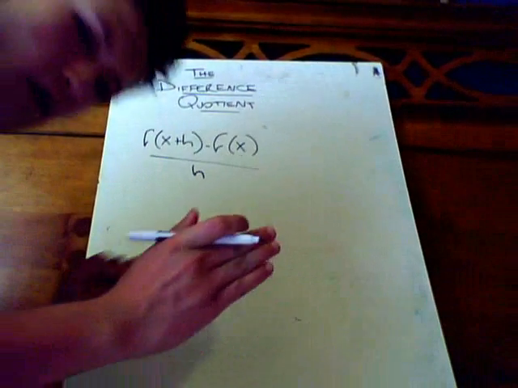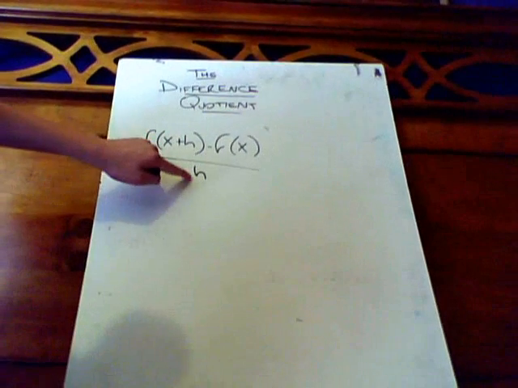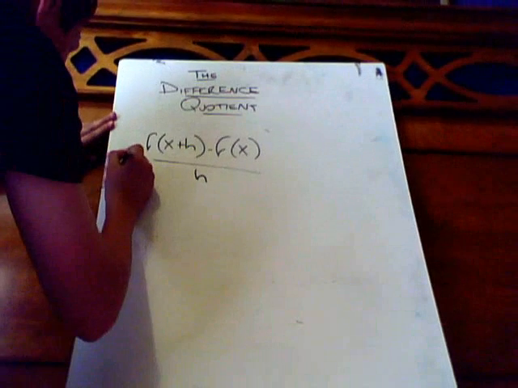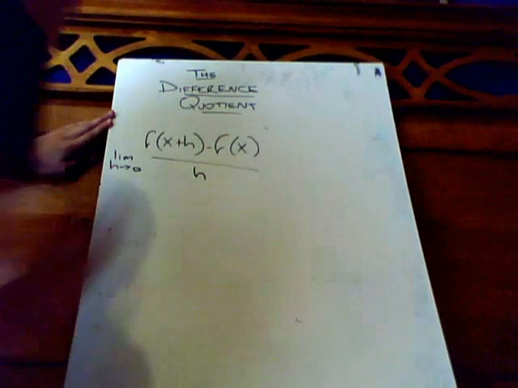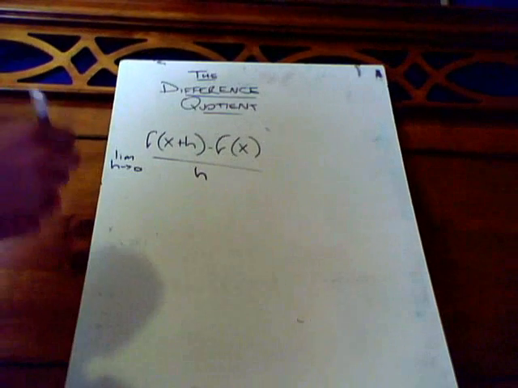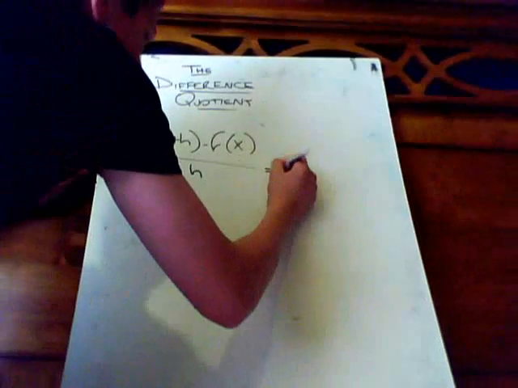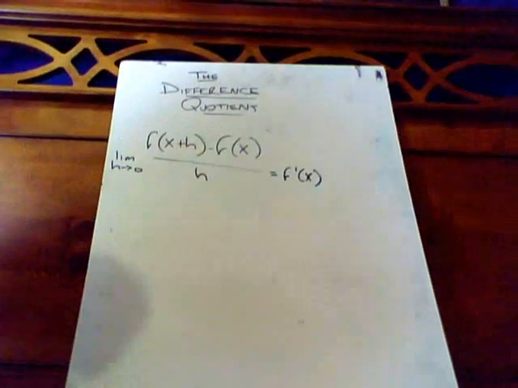Now, we're looking for one point. So we're going to zero in. That means as h approaches zero. And in calculus, we write this as the limit as h approaches zero. Ladies and gentlemen, this is the difference quotient. Equals the derivative, which is written as f prime of x.